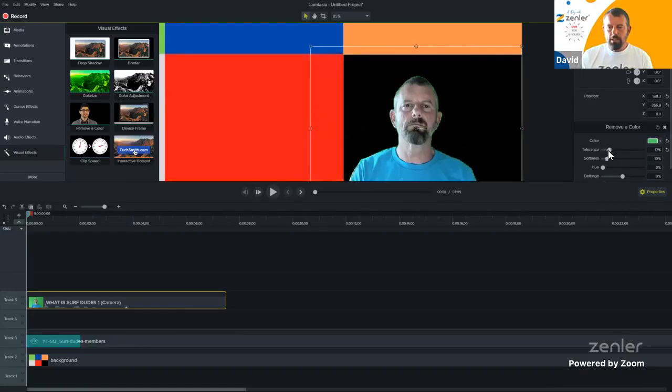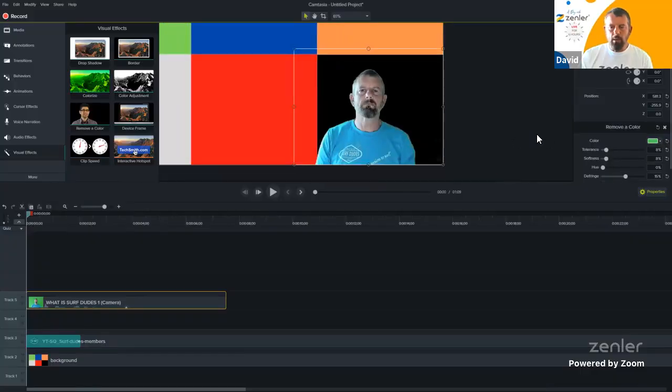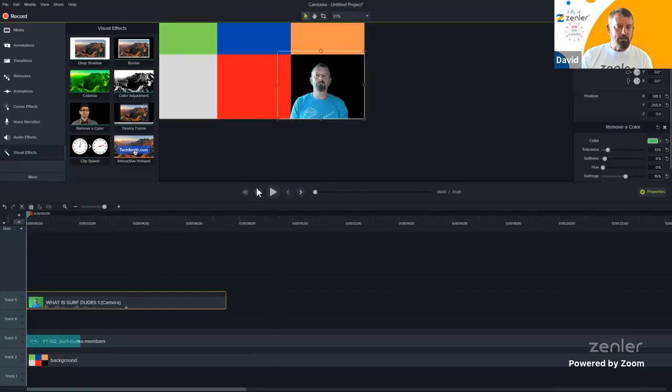So I'm going to do this. You see this tolerance. This is the tolerance of the masking. You've got to make sure you don't go too far. And you can also use a little bit of defringe as well. So you can sort of use the two. And then there's a little bit of softness on the edge. You have to kind of play around with this until you get it right. But not a bad effect for a key inside of Camtasia. There are better ones in other programs, but this is quite quick. So I've now cut myself out. So let's play it again.